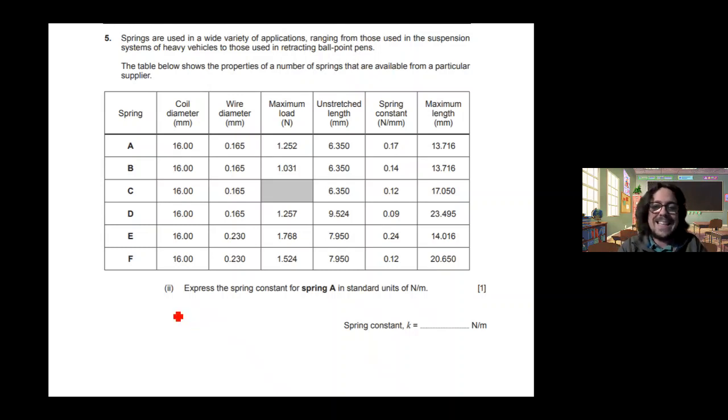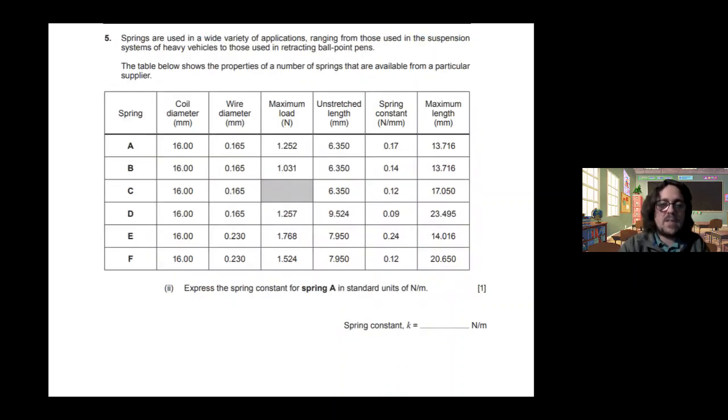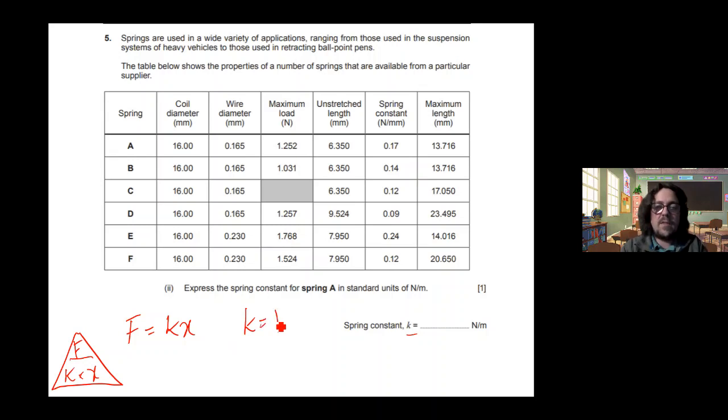So, spring constant K. Let's have a look here. F is equal to Kx. We want to work out K, so I need to rearrange this formula triangle. Let's see, K and x on the bottom, F on top. Let's then think of what formula I need for K. K is equal to F divided by x.